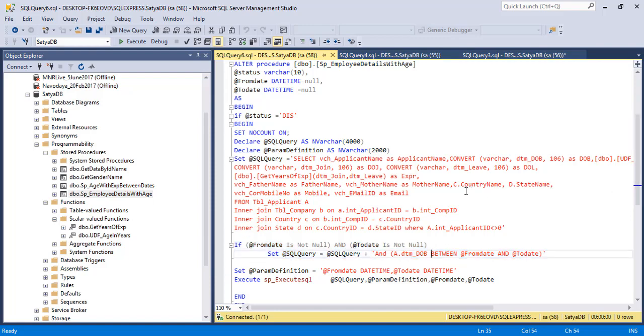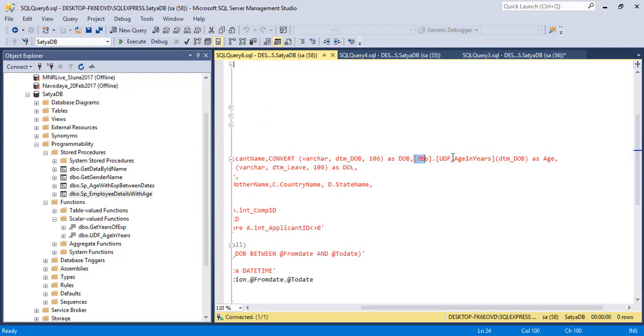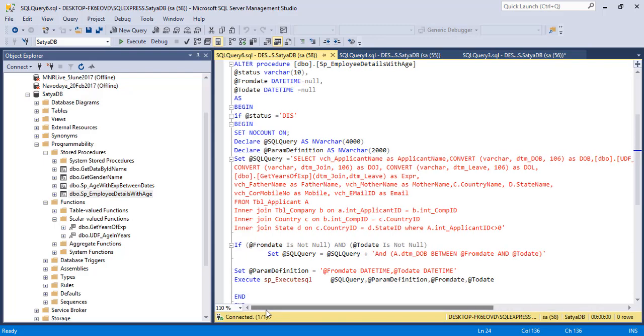Here I have passed the GetYearsOfExperience scalar function, passing two values, date of joining and date of leaving, so it will calculate how many years of experience. And I have used the AgeInYears scalar function, passing date of birth, and it will calculate the age of the employees. So we have implemented two scalar functions inside the stored procedure, based on the dates.